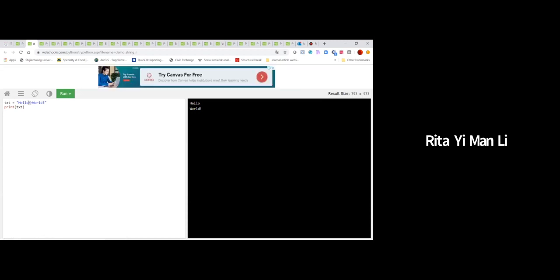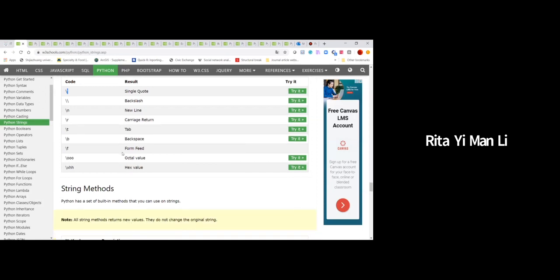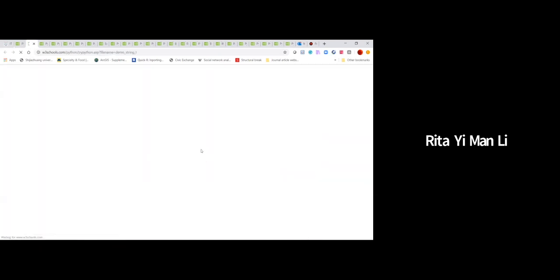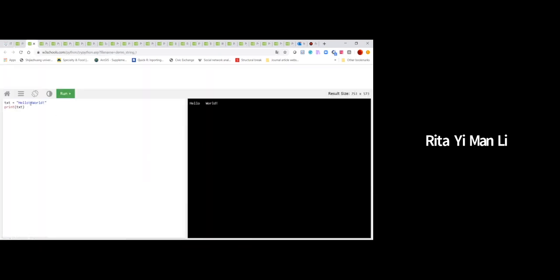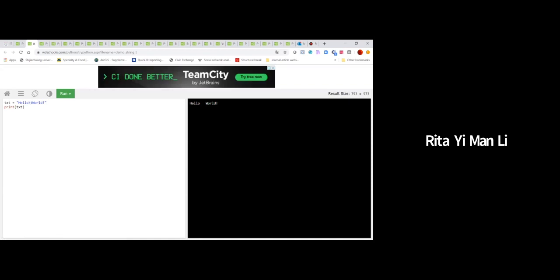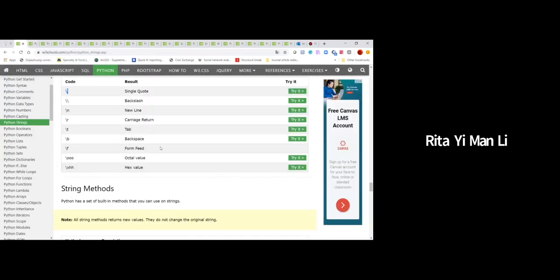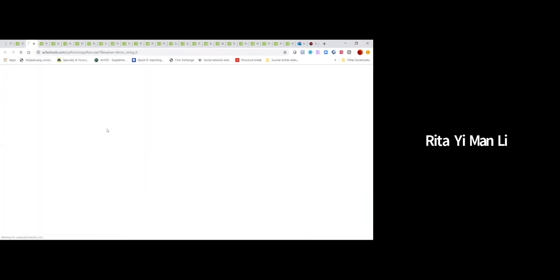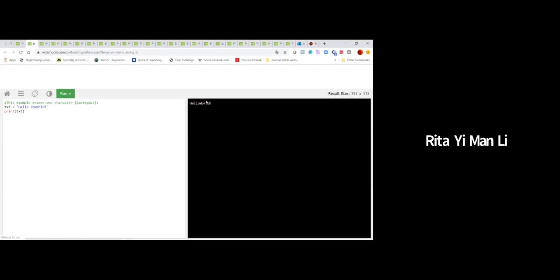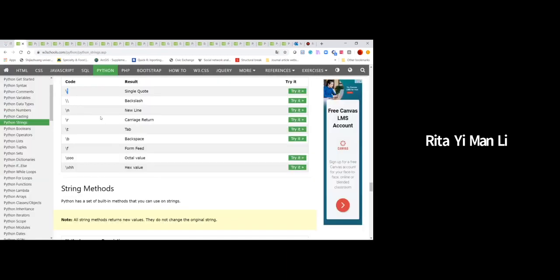So again, we have got what? Split into 2 lines. And then we have got the tab. Try it again for the tab, okay? The tab just says that they have got space in between instead of no space. So you have got space by tab. Backspace. No more space there. You will see here that there is no more space.